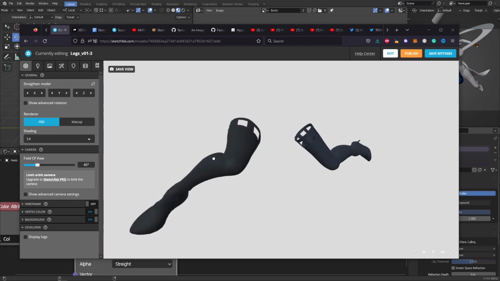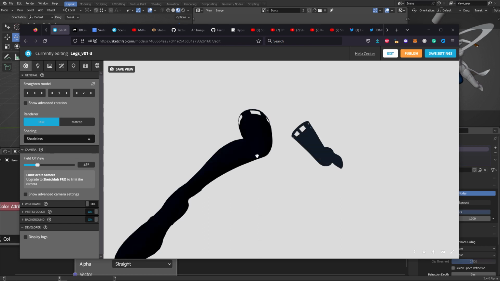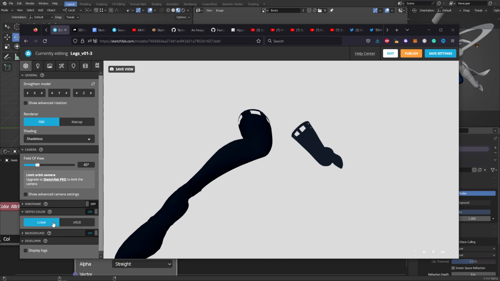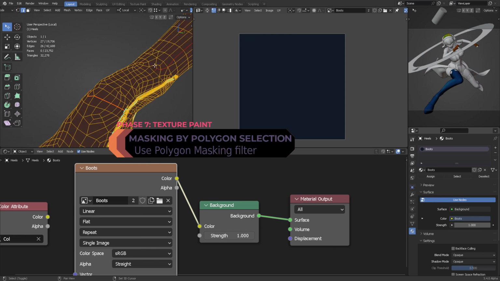So as you can see right here, we are going to switch off the vertex color so that we can return, and if we're using the shading model lit, then that's not going to work as well. If we go back to shadeless, okay, but we have vertex color on, then that's going to be a problem. So you need to plan accordingly. Even if you switch to linear, which gives you a wider range for your material colors, it's going to be working in the wrong way.